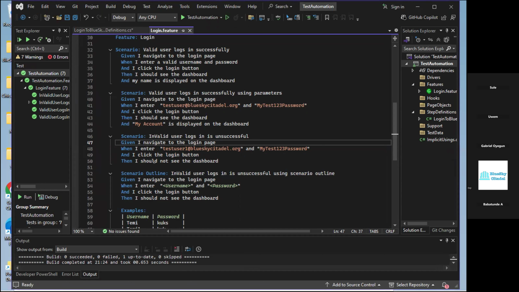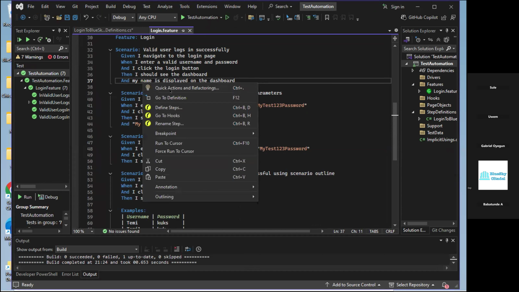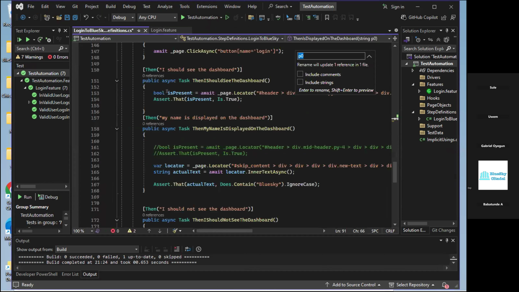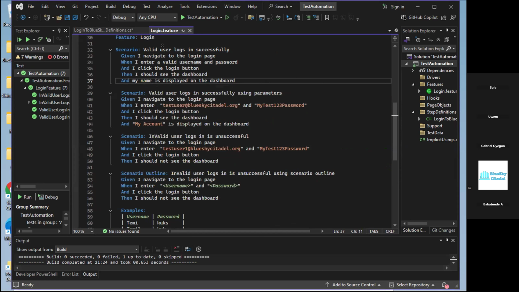Line 37. Yeah, go into this. Okay, let's go back to the feature file again. So let's go to 44. Thank you.